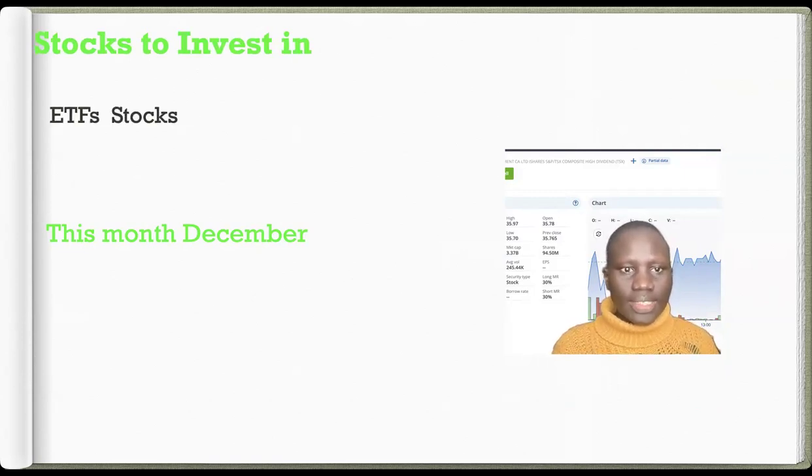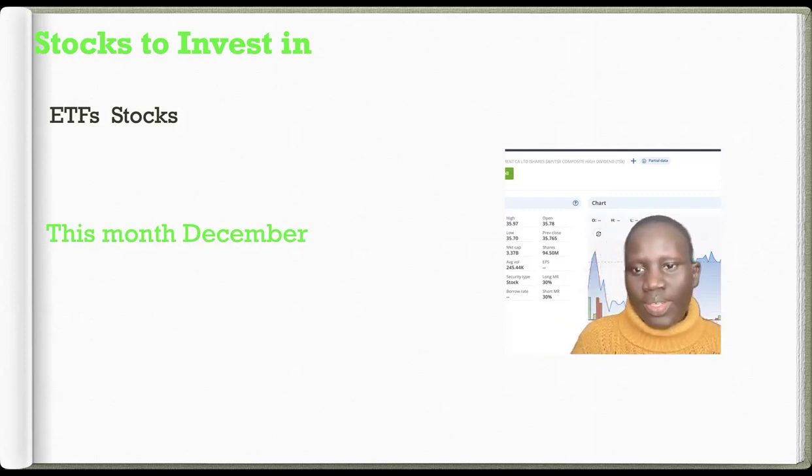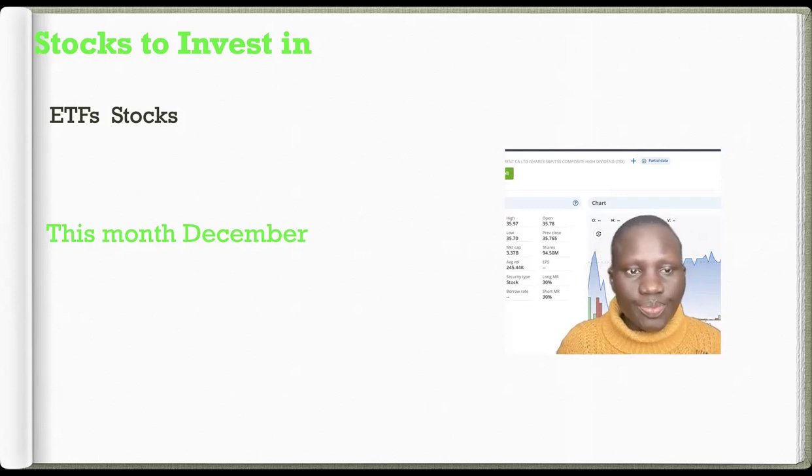Number three is the stock to invest in. For passive income, the first priority for me is to buy ETFs. ETFs are exchange traded funds. They're a group of funds put together to make a stock. If you buy those, they're less risky and more diversified because they're made up of many companies and not just a single company. So the priority goes to ETFs when it comes to passive income investing, based on the strategy that I use.